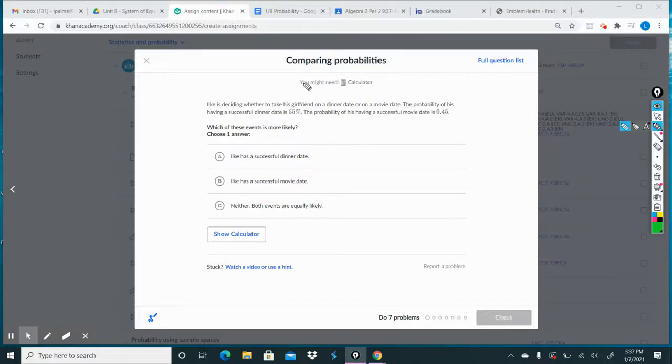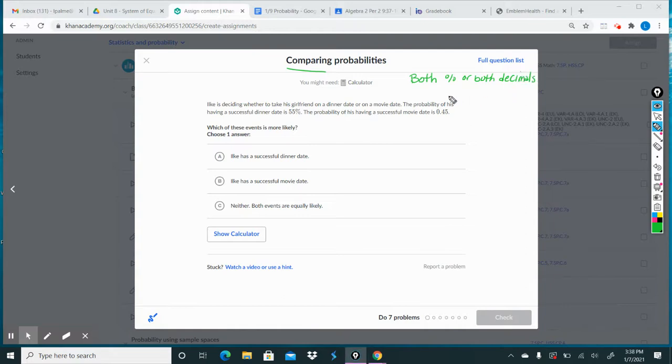In this lesson, we are going to be comparing probabilities. Now, when you compare something, you're looking for either the most likely success or the least likely success. And the best way to do that, if you're given certain denominations, is to make sure those denominations are either both percents or both in decimal form.